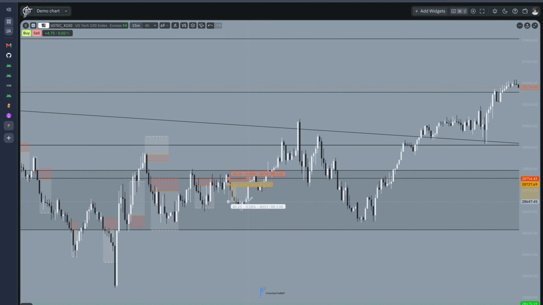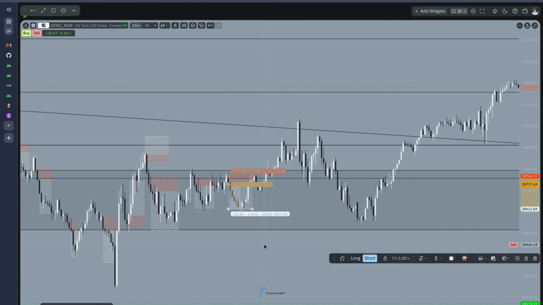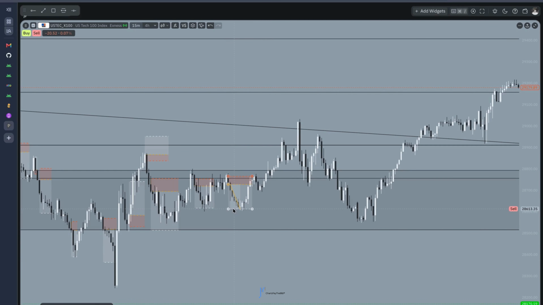Bam. TP, same as previous, and would have hit again. Or slightly lower. It might have not hit, but I would have closed once, especially once I see the doji, because doji means, hey, price might want to reverse. It's a reversal signal, right?